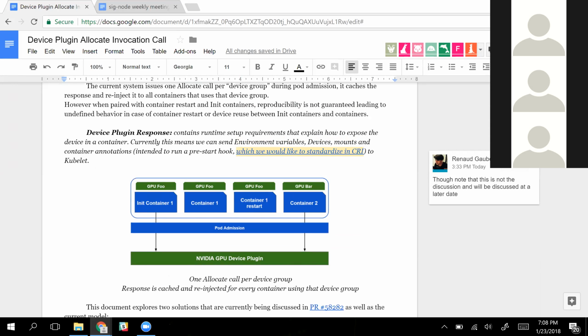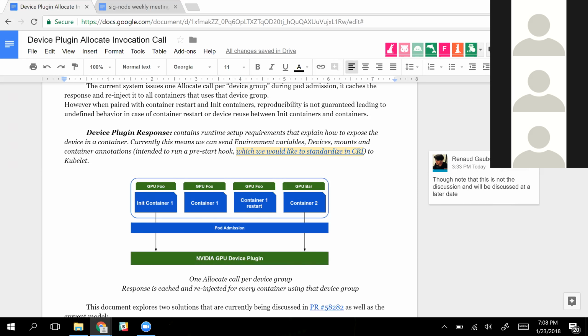So in this case, GPU foo. We issue an allocate call, and then iterate over the rest of the next containers. If we see that container 1 uses GPU foo, then because we've already issued an allocate call, we don't issue it again. And if we see another container that uses a GPU device, we would issue an allocate call for that container and that device.